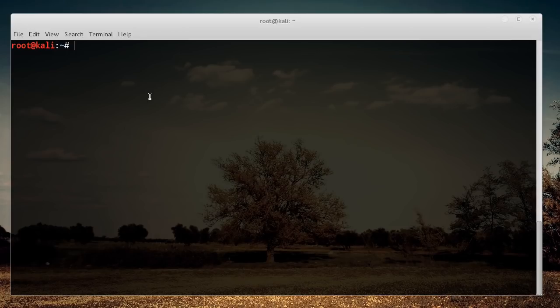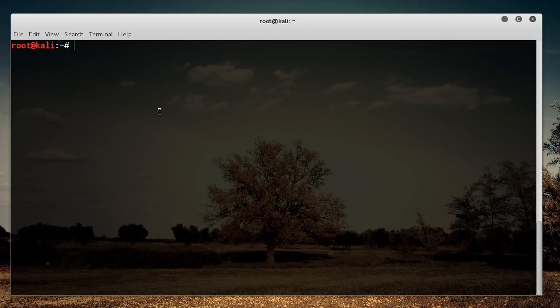Alright guys, welcome back, and in this video I'm going to show you how to make firewalls using a tool called iptables. Now, as I'm sure a lot of you already know, a firewall is just a way that you can filter traffic. So it's pretty much saying what traffic do you want to allow and what traffic do you want to block. You can set this up for your own computer or for an entire network.